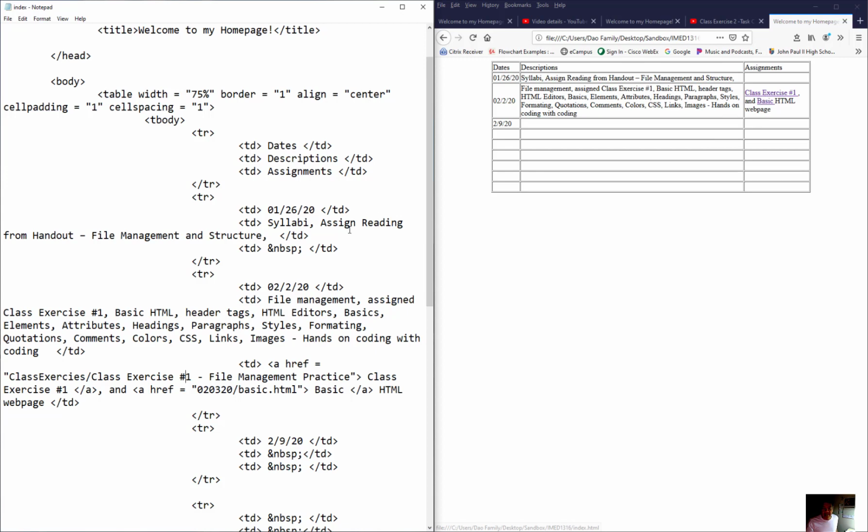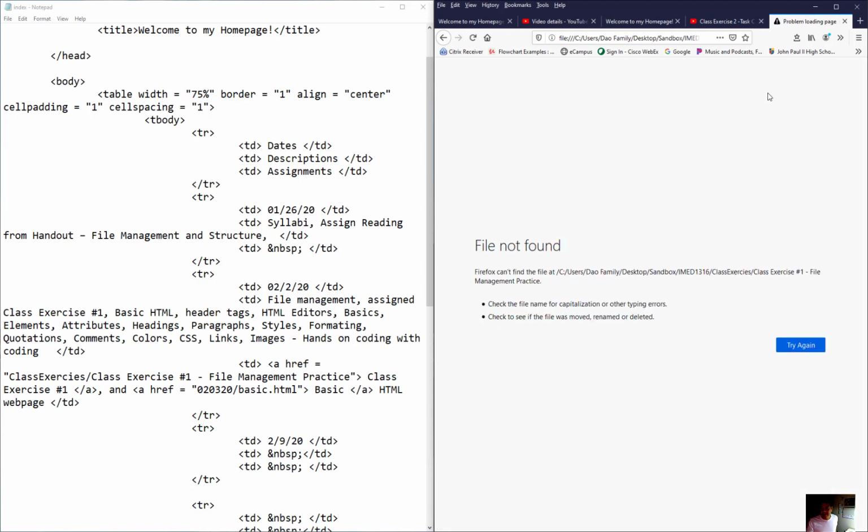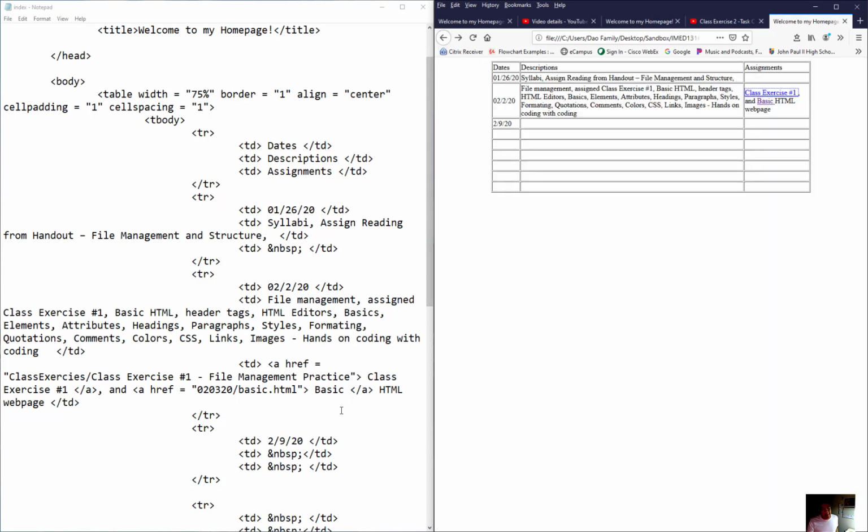So I just save this side over here, Control S, come over here, refresh this with the code. I click on this. Look at that broken link. What happened? I have to click the back button here. Two very important reasons. One, like I said, browsers do not open up Word documents. The browser can read a PDF, first of all.